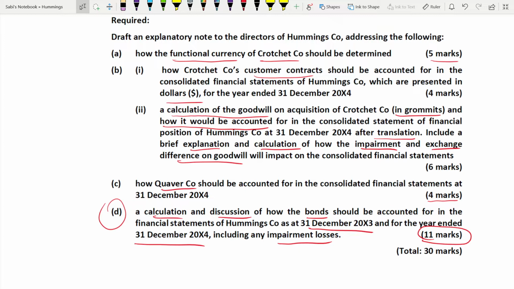So if you have a very good, sharp memory, you read the whole case study and remember each and everything, then it's okay. I don't mind. But usually the second approach is better. For example, I know for part A and part B, I don't need Cueva, I don't need the financial instrument part. The bond part, I don't need to read.